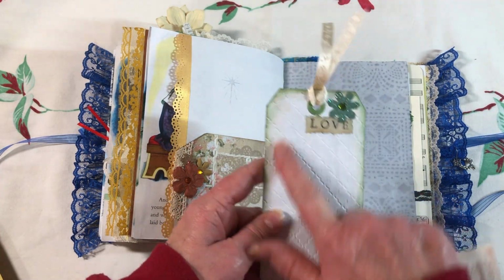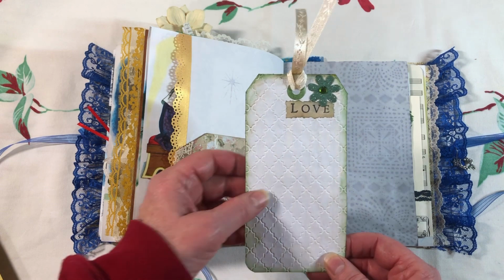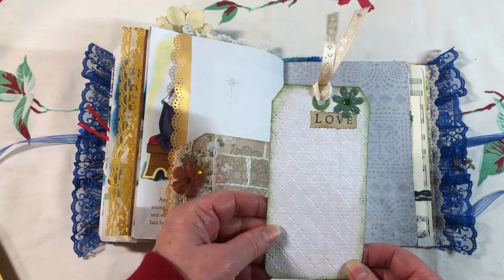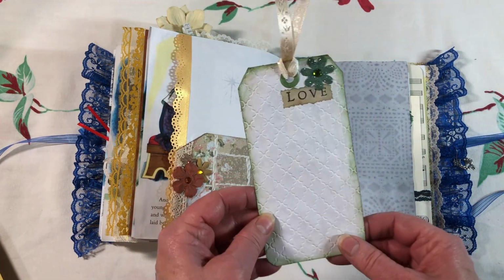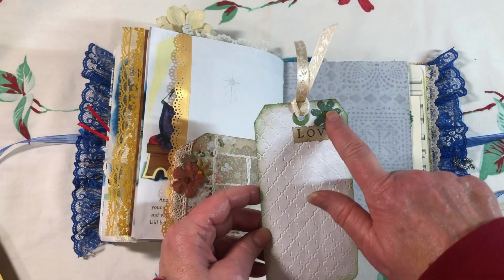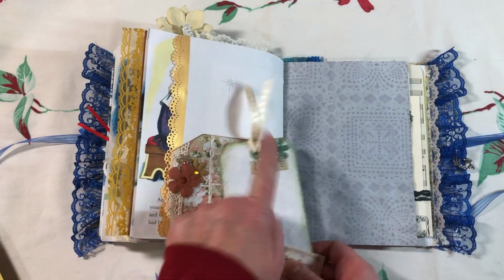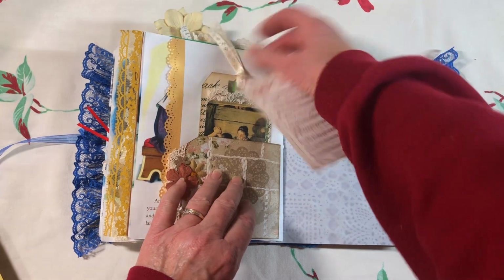And then this was part of the protective covering that Celeste sent with her die cuts. And so I used the die cuts in the other journal, but this is really just copy paper, so it's easy to write on. So I just like the design, and I backed it on the back of the tag, added a coordinating flower to these guys. And that's from that stamp, the Peace, Joy, Love stamp.